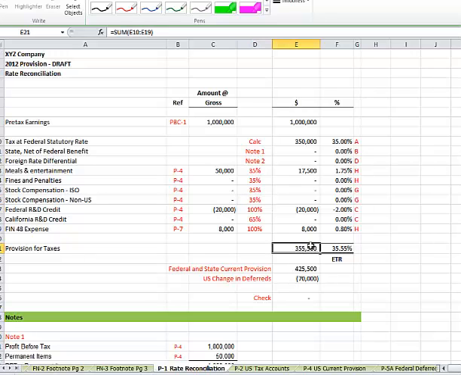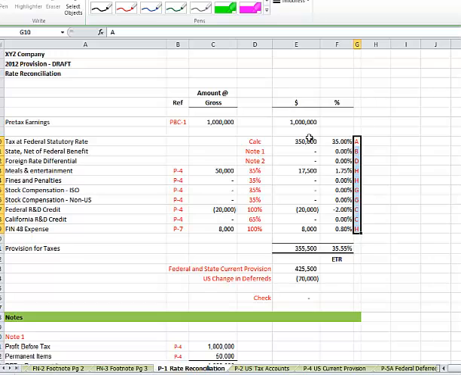So in this rate rec, our total provision is $356,000. That's the number we had on the tax account analysis, so that means the provision is working. You'll see down the right-hand side here, we label each row of the rate rec for purposes of summarizing the rate rec down below, and that's going to help us build our 10K footnote by combining items.